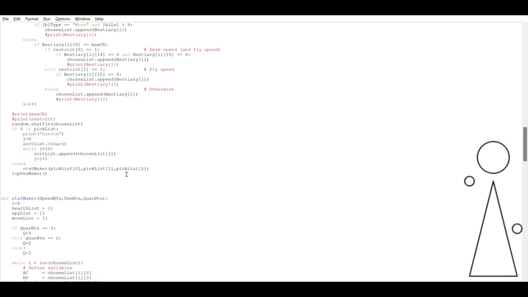well, first of all, to set these 3, I made another list called pick list, and basically set those as the 3 numbers. I also have it so that if there's a 0 in that list, it assumes that there's nothing, or that you don't want to sort that way, and so it just does random, which is another troubleshooting thing, and basically just clears it and then adds the top 10 from the shuffled list, and then calls the top 10 maker function.